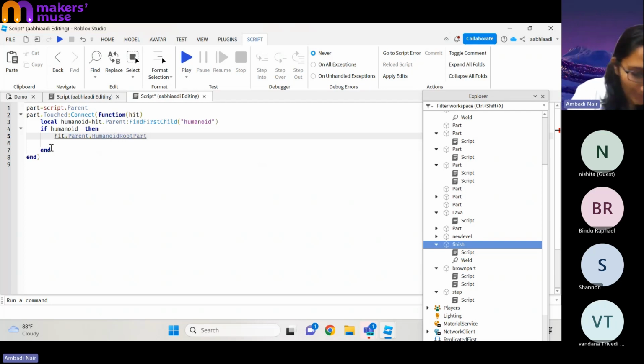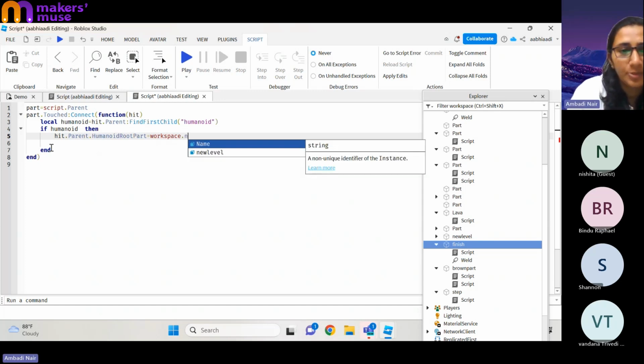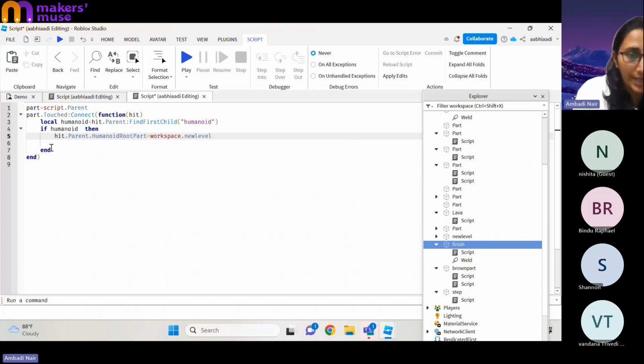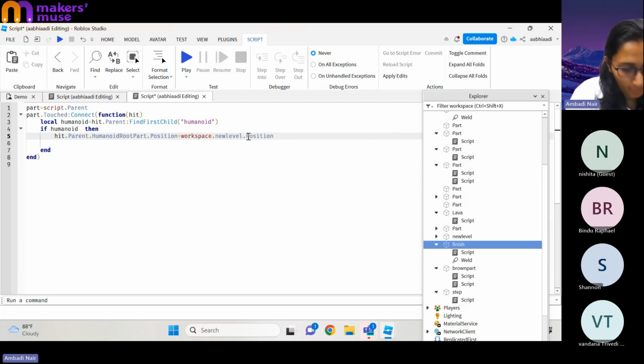You will get to know when you get into detail what the humanoid root part is. Right now you can understand it as the leg of the humanoid. So wherever the humanoid root part is in the workspace, it is going to change into the position of our blue part. It was new level. Wherever it is standing right now, just change its position into the new level's position. And there are two ends.